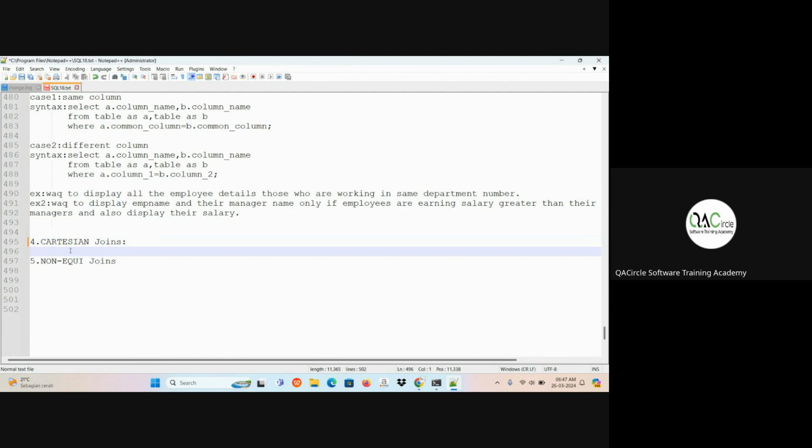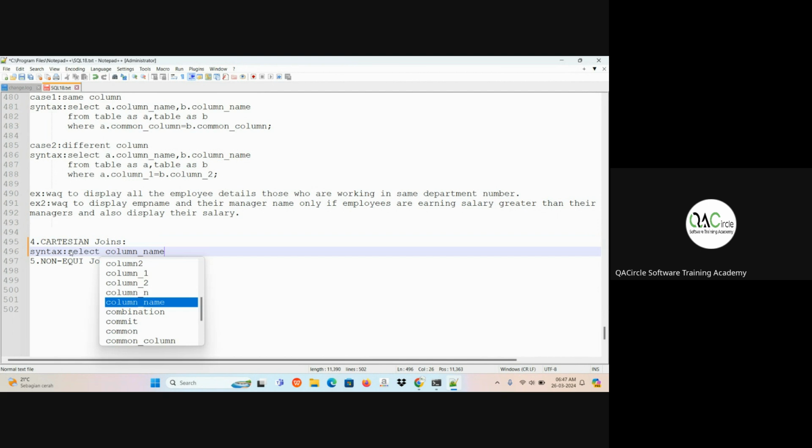Since we are not using the joining condition, we are going to get the valid as well as the invalid records in this Cartesian join. The syntax is the normal syntax: select, we mention the column names, as many columns as they have provided.